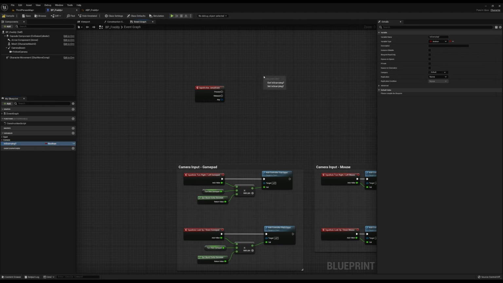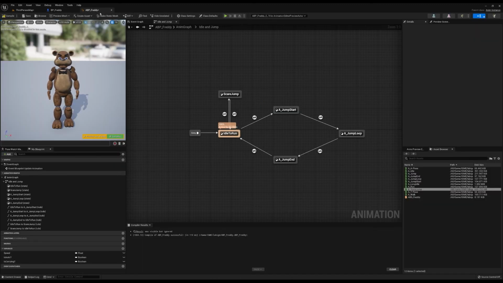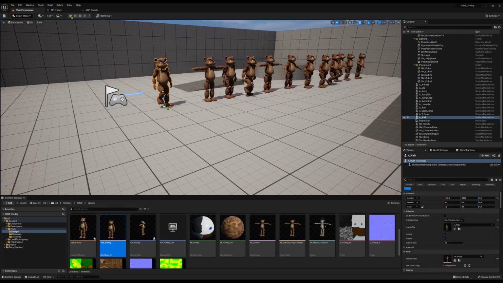So I want to set this value. I will set this to true when I'm pressing it, and I'm just going to Control D to duplicate that node, and I'm not going to be scaring when I let it go. So I have the two different. Now, just because I have that in my character controller and the character controller is using this animation blueprint, that doesn't mean that I immediately know how to use the variable inside.